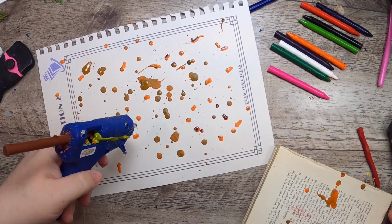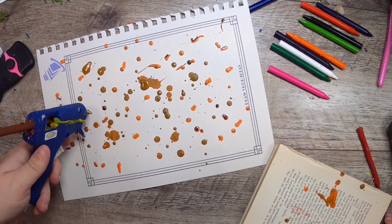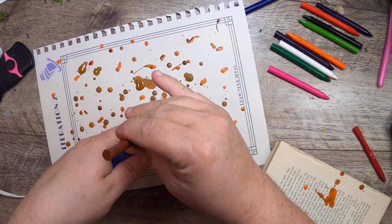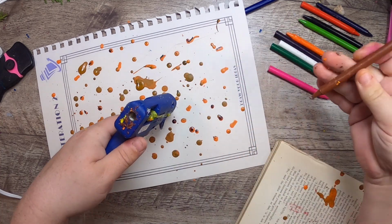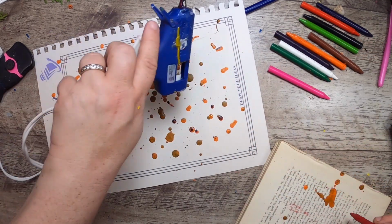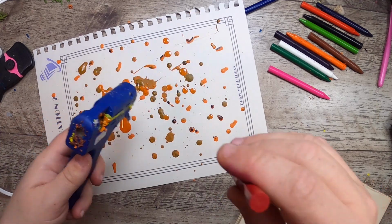Now we're getting some darker color. Oh, this is brown, not red. Oh, I'm using the wrong crayon. I did not shave this one. Oh, and you can pour out the other end.